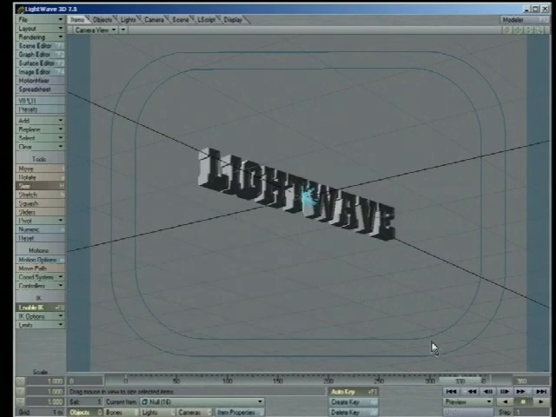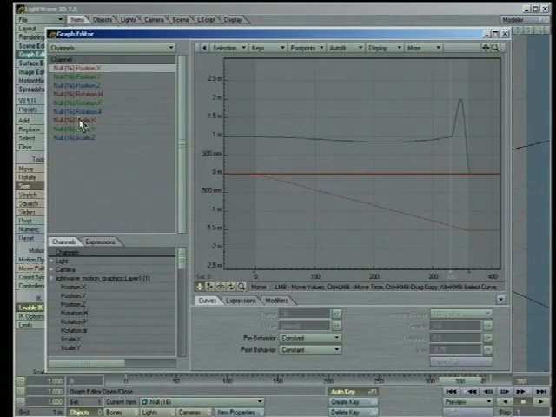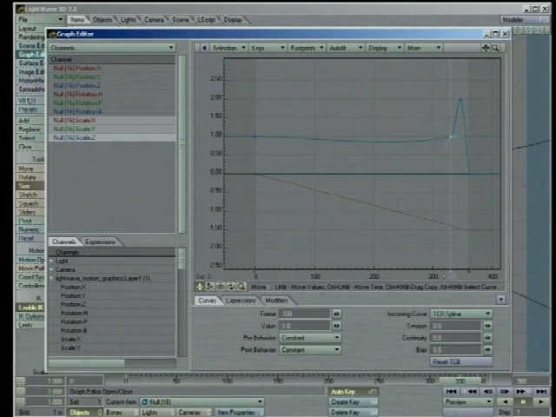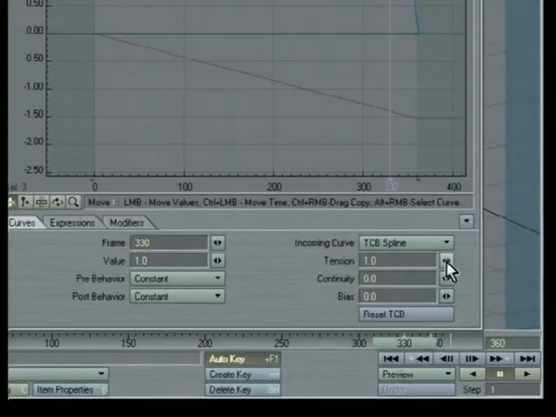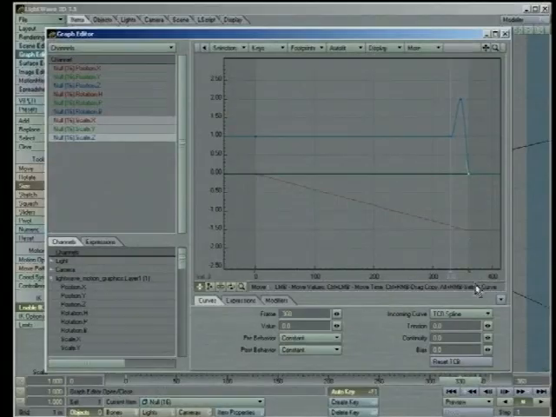Okay, that's fairly good, but we're getting a little bit of a drift on the scale. So we need to set our tension in the graph editor for scale. On the keyframe that's at 330, you need to set that to 1. We'll set the very last one to -1, so it jumps into there really quick. And then we'll do something else.